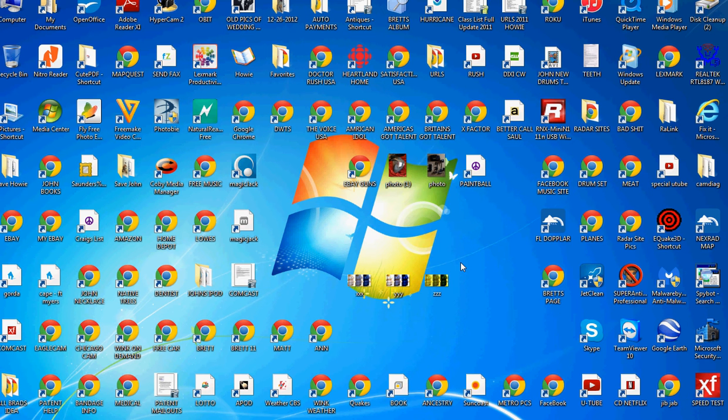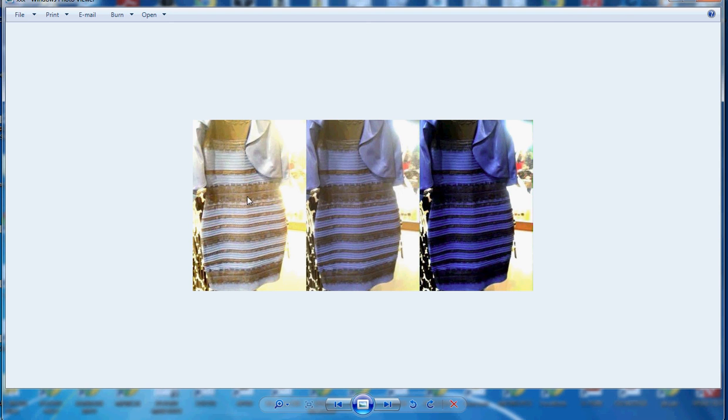This is all about the white and gold or black and blue dress. Here are some pictures. This might get out of sync, but I'm going to show you what you're going to do with however this came about on the internet. All you've got to do is play with colors, and it depends what post you were on.